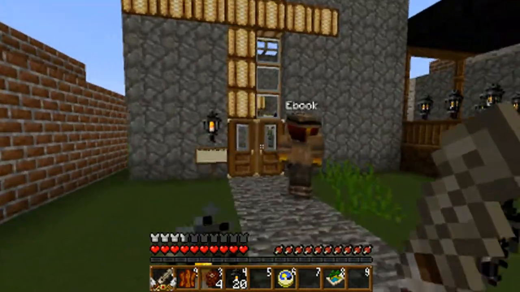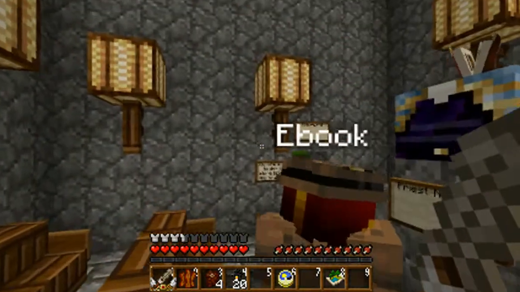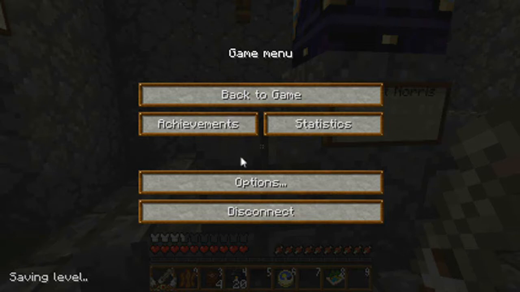Alright, so, church. Read note 4. Is that what it says? Oh, okay. We're allowed to destroy stone bricks in the graveyard. Okay, wait for me. That means we need to find, like, a pit.